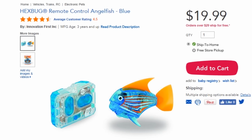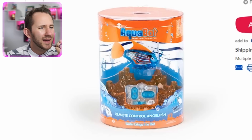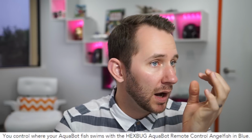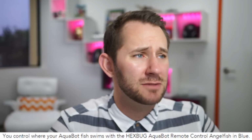Remote-controlled anglerfish, blue. So it's just like a little remote-controlled toy, right? You can control where your aquabot fish swims with a Hex Bug Aquabot remote control anglerfish in blue. That was a mouthful, dude. No joke. Okay, so here are some product highlights. Cute blue color and design. That's a great highlight, dude.